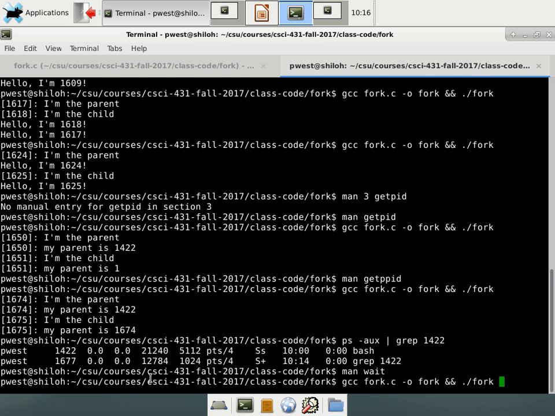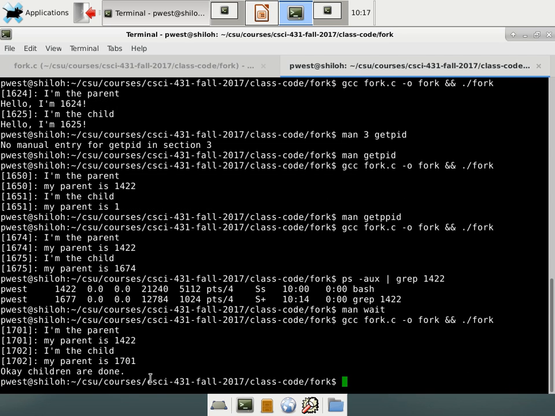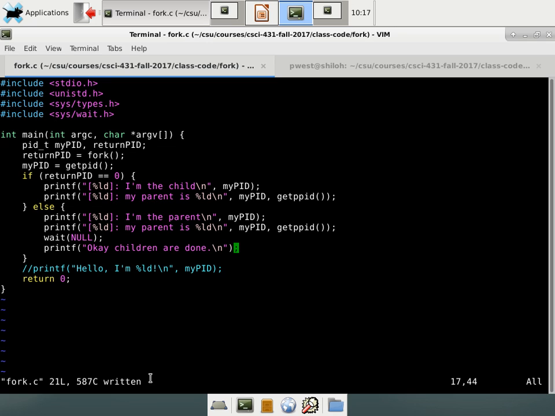Now when you go over here and you run it, the child will always be able to get its parent ID because the parent is waiting for its children to complete before it ends. This is a very good common practice. You want the parent process to be alive for the entire execution of its children. Hence the wait command over here. All right. Any questions about this code?